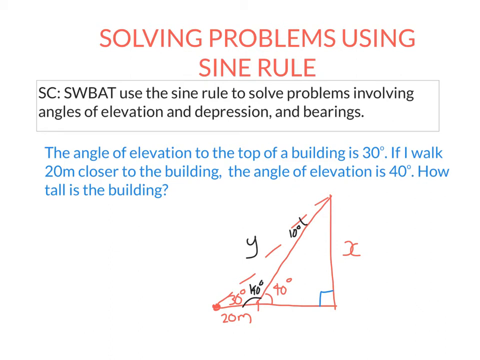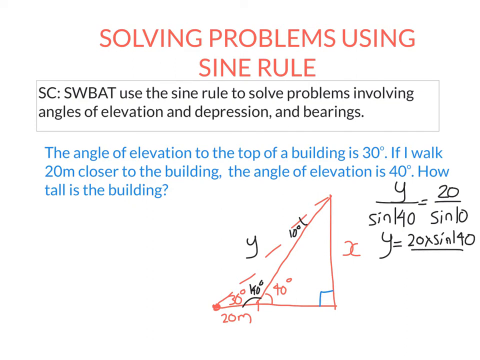So remember, when you're finding sides, they go on top. So it goes y over sine of its angle equals 20 over the sine of its angle. And remember, I solved this really easily by just multiplying each side by sine of 140, because after all, it's just a number. So when you multiply a fraction by a number, you only multiply the top by that number. So I'm going to put this on my calculator. So to 2 decimal places, I get about 74.03, and that's obviously in meters. So that is this distance here.